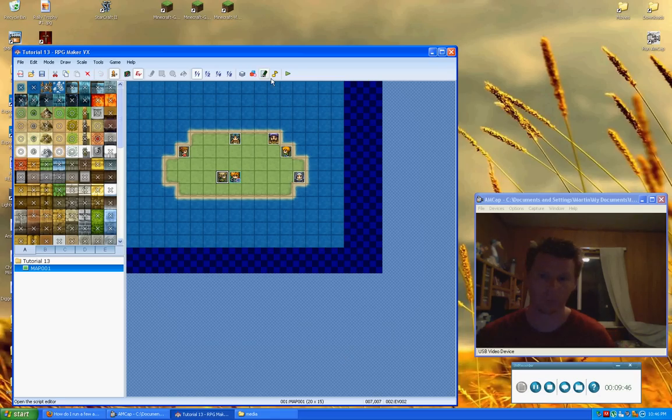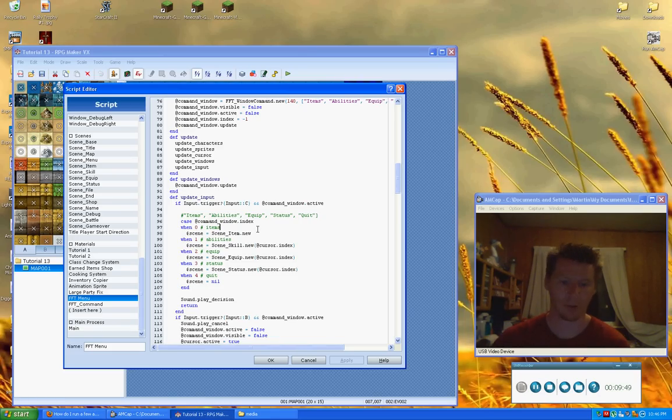Okay, so what we're going to do now is we're going to make some changes to the battle system. But before we get into that, we need to stop and think about what it is we want to do. Okay, so we need to have a window that is displayed to display these weapons available to that particular actor when he selects to choose to attack. So we need to create a window, and then we need to insert that window into the attack method, and it should just simply insert an equip function prior to performing the attack. Otherwise, everything else is going to continue as normal.